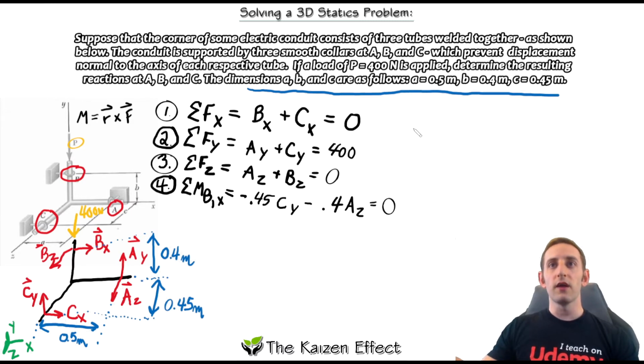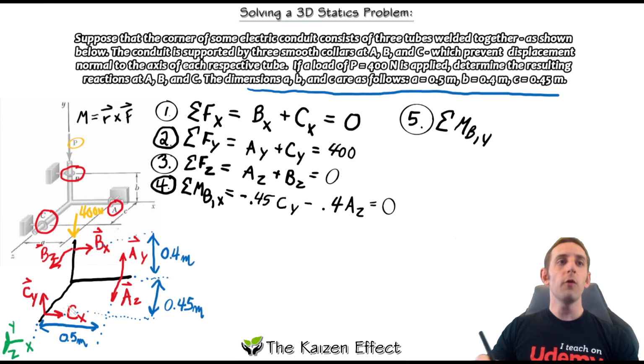Next, we're going to take a look at the sum of the moments. We already covered the moments around the x-axis. Next, we're going to take the moments at the same point in the y direction. We want to look again at our free body diagram. It's a bit harder than the forces, but again we can take the forces and the lever arms and pull them together to end up with our moments. So let's take a look at that free body diagram.